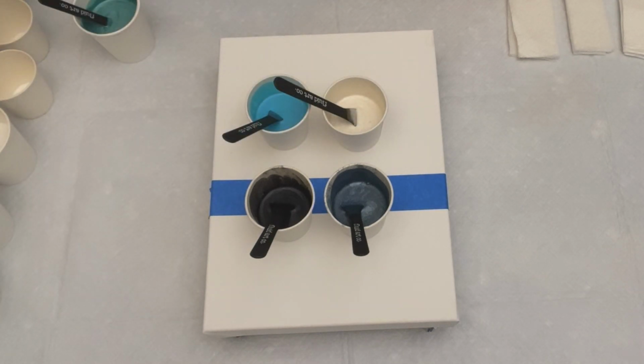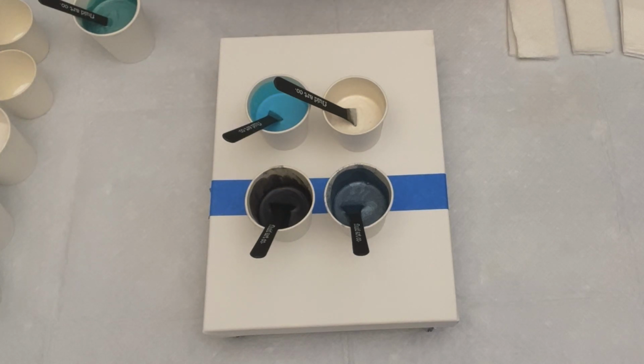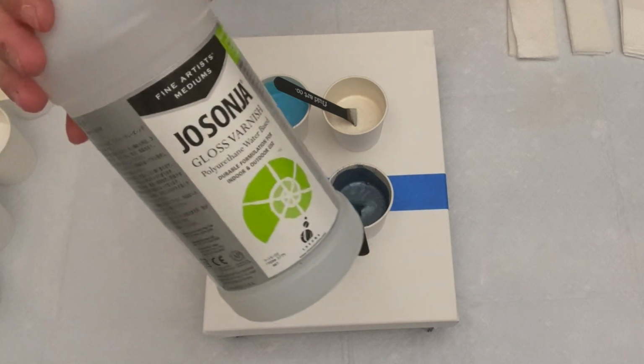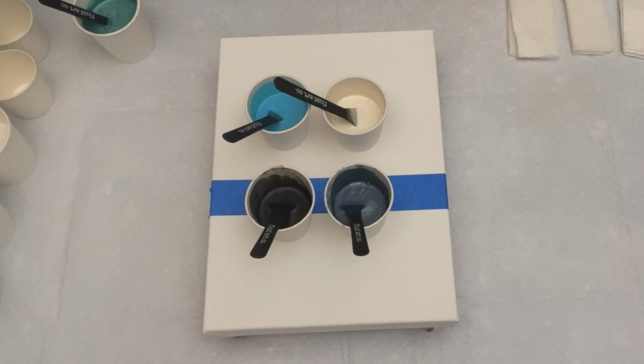So, how do I mix my piggies? I put a big old scoop of the pigment in the bottom of my cup, and then I put a big old squeeze of my Josonia gloss varnish in with that piggy pigment, and then I stir it up ever so slowly because the pigments are very fine and they can fly up and you don't want to breathe them in. Or wear a mask, which is a good thing to do. I mix the varnish up with the pigment to make a wonderful paste.